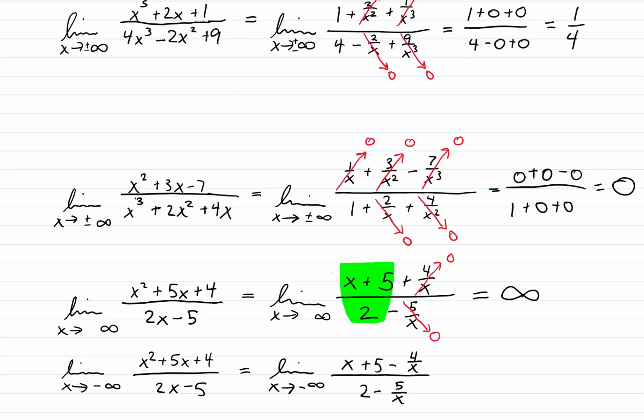The only thing that will be any different is that this thing here is the same, right? X plus 5 over 2, you see. The only thing that's different is as x goes towards negative infinity, that x plus 5 over 2 will go towards negative infinity. Okay? So that's going to happen whenever the degree of the numerator is bigger than the degree of the denominator, which in this case was 1.